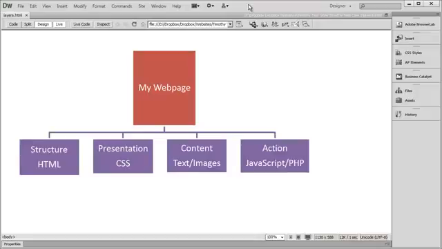And what I've done sometimes is compare a web page to a building. If you think about a building, every building has a structure underneath. It's got the beams and the columns and all that good sort of stuff, the drywall and the wood. It's the structure that supports the building.